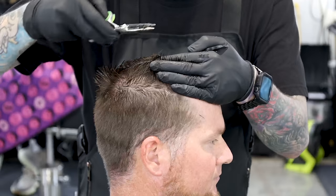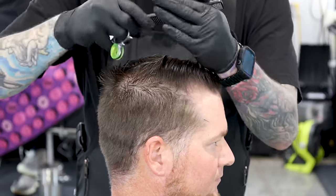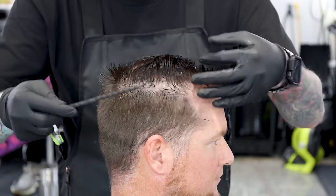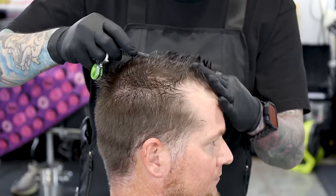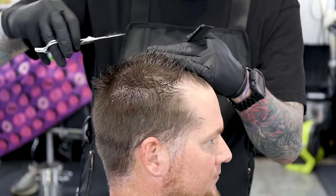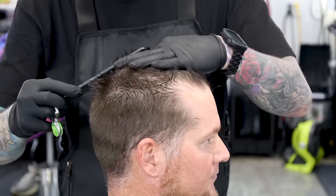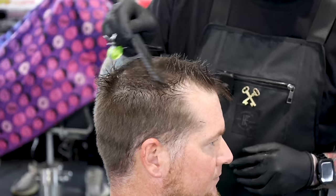Now we'll come over to this side. High, low, high, low. We're just gonna take the peaks off and make it consistent all the way through. Boom, now we're done with the top.